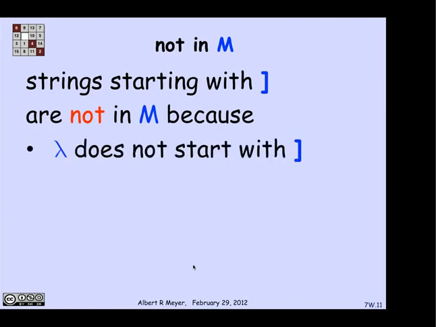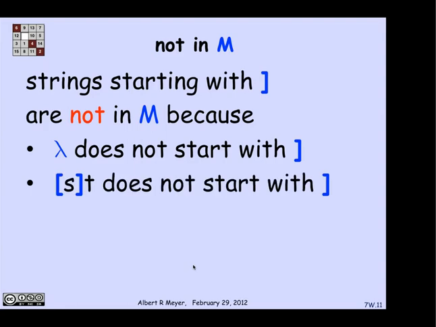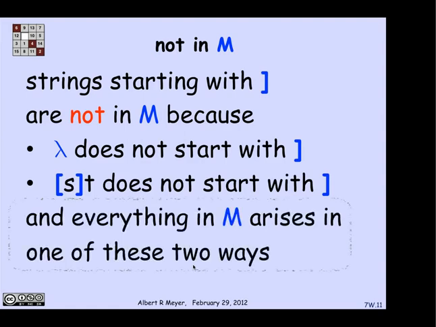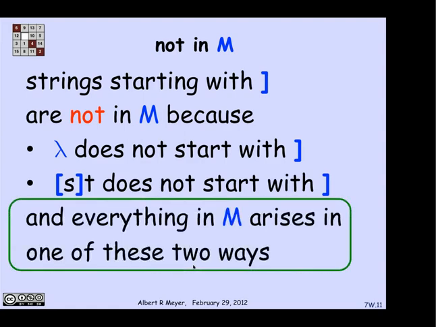So how do I prove that no string in M starts with a right bracket? Let's look at the definition. The base case doesn't have any brackets at all. So it certainly doesn't start with a right bracket. And looking at the constructor rule, all the strings that you can construct start with a left bracket. And so we're really appealing to the implicit that's all clause, the extremal clause, that says that since the only way to get things in M is by applying the constructor, you're not going to be able to get anything that starts with a right bracket.